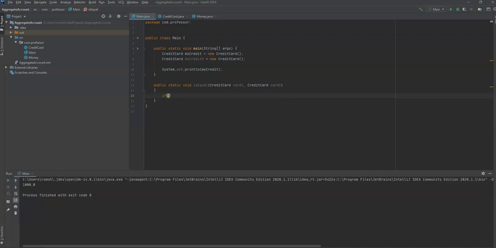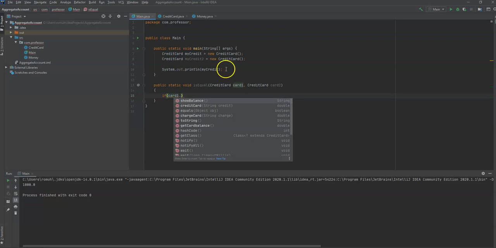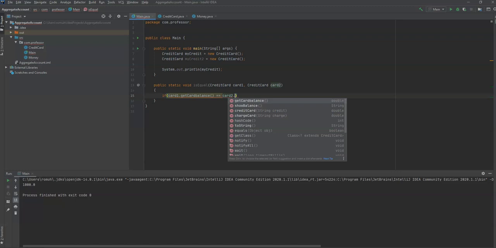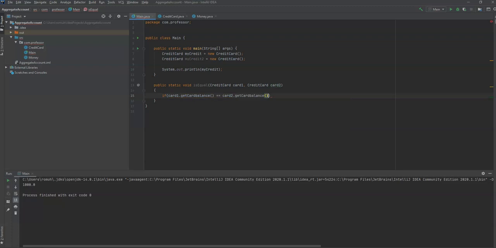And basically it's one if else statement. If card 1 get card balance is equal to card 2 get card balance here as well.